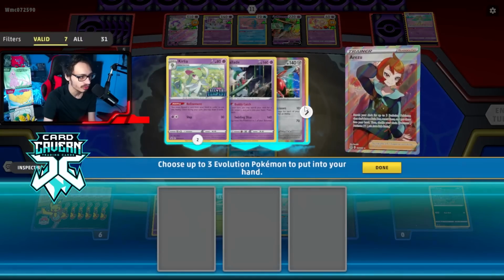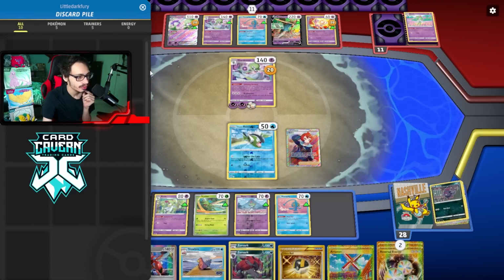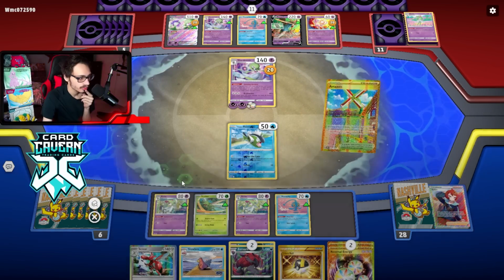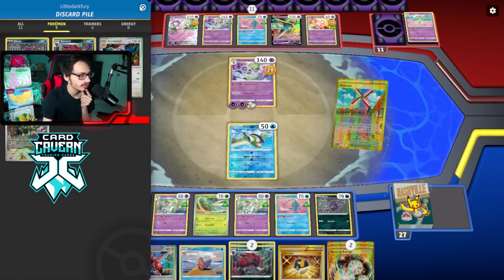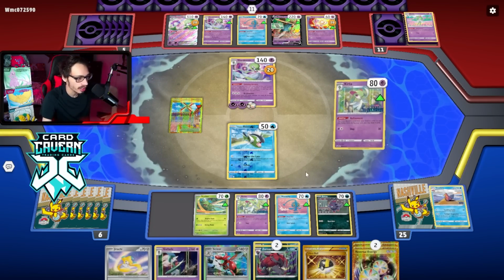There's Slowbro. That's Arezu. We do have Togetic, right? Alright, it's in there. Grab these 3. Okay. This will play the Artazon. And we'll grab a Zorua. Ooh, we actually prized 2 Zoruas. Yikes. I didn't realize that. Okay, maybe we should start attacking soon, because we did prize 2 Zoruas, which is a little sketch.